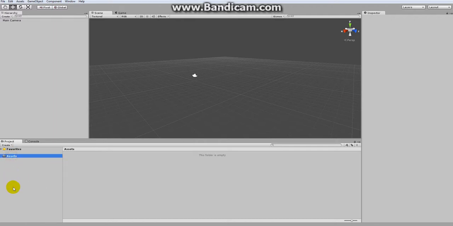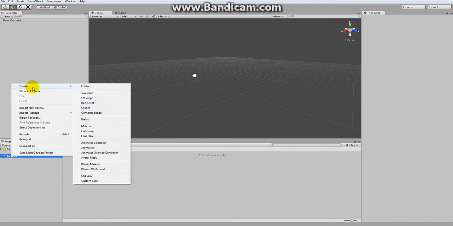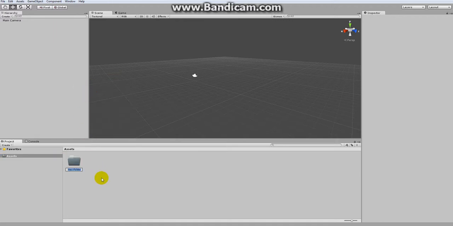So we have the assets folder. What we want to do is create a new folder. So if you right click on there, create folder. Okay, these are all the different things that we'll be able to create. For now we're just going to make a new folder and we'll call this scenes. I'm going to capitalize scenes. Alright, so this is all linked together. This is your project view. These are all the different folders, and then you can actually click on the folder and this shows what's in it. Right now we just have an empty folder. Alright, we'll put something in that eventually, but I just wanted to get that done.